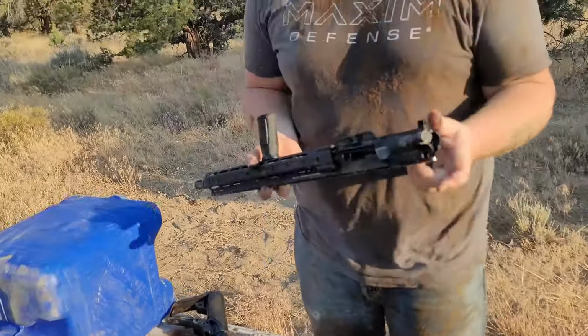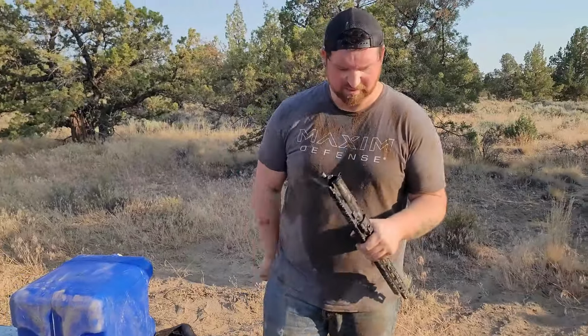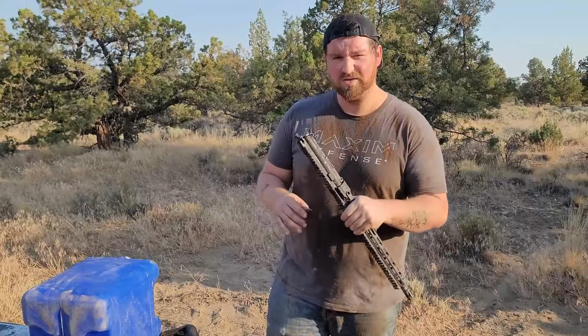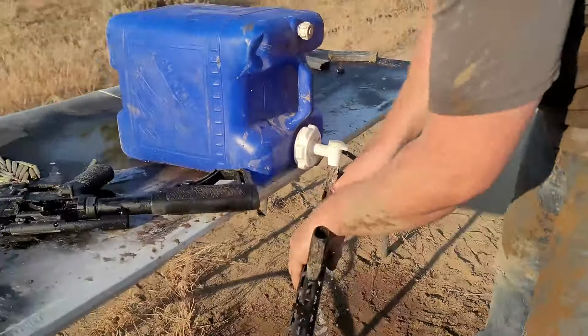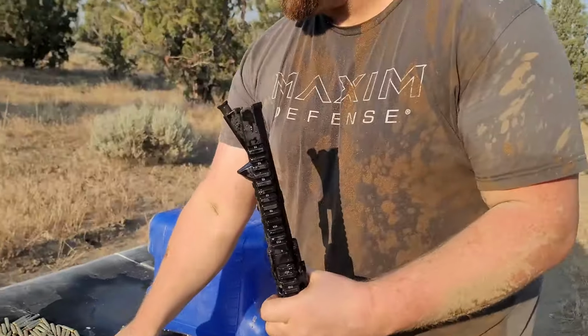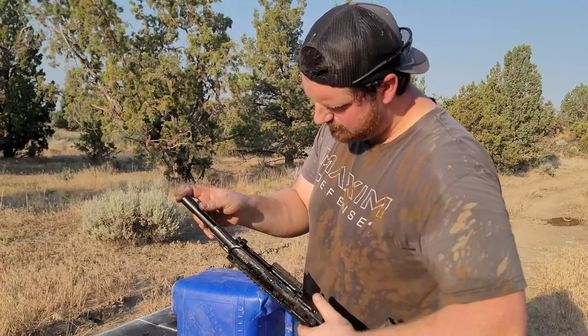we'll go ahead, we'll give this a rinse. We'll give the BCG a rinse, put it back together. I feel like this is a little bit of an unfair advantage, but that's all right. We want to finish this test out. Other than being a little dirty, having a little bit of grime in here, there's no reason this shouldn't work.